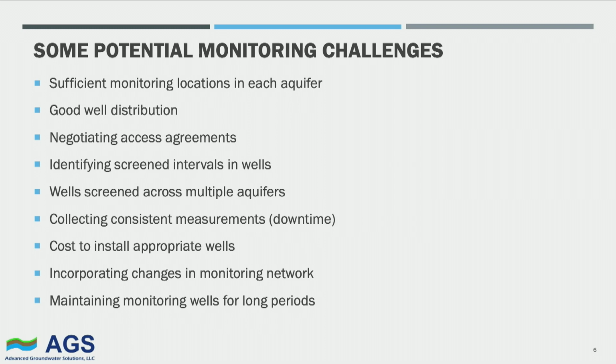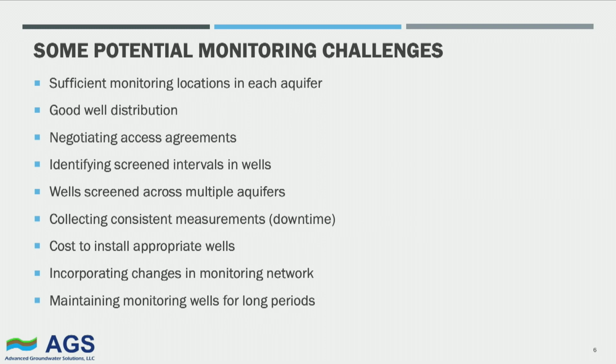You're going into somebody else's well, and there's a lot of older wells where you just don't know exactly where those screens are, or where they're open hole, and what you're actually monitoring. And so, how could that be challenged in the future? How are you actually doing on complying with whatever stated DFC you have? A lot of those wells are screened across multiple aquifers. And if you've got a DFC statement that says, in this particular aquifer, we're going to have X amount of drawdown, that may be an issue.